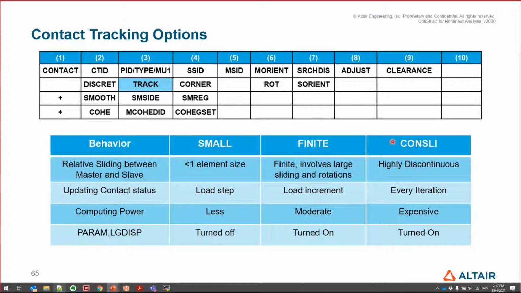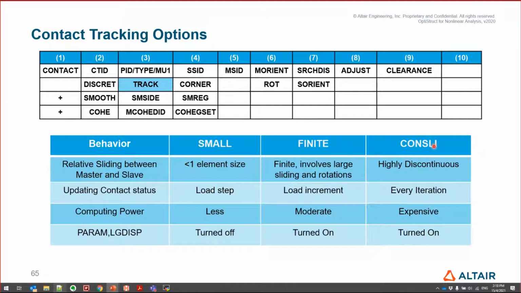And let's say you have a lot of penetration, and the contact is not established correctly. Some of the nodes on the slave get sticky. In the surrounding areas the contacts are off, but at only one point the contact is still on, and it's kind of sticking to the master surface. Those are the issues that you can sometimes face, and you need to update it every iteration.